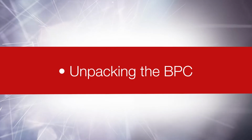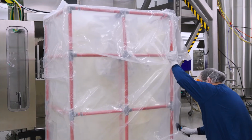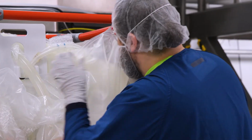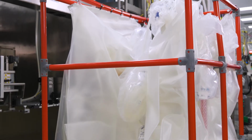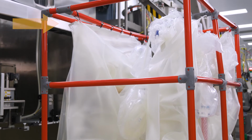Unpacking the BPC. Once the BPC scaffolding has been transported to the cleanroom, use a safety cutter to remove the 2 outer poly bags from the BPC scaffolding. As you unpack, check for any damages. It is important to be aware that the BPC is folded in a U-shape, with the condenser filter bracket and top ports on one side of the scaffolding, and the bottom support plate and bottom ports on the other side.